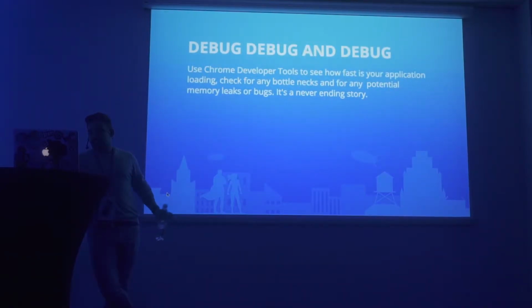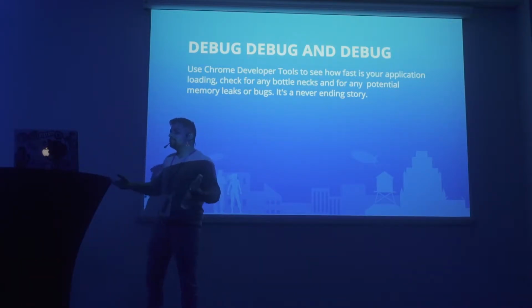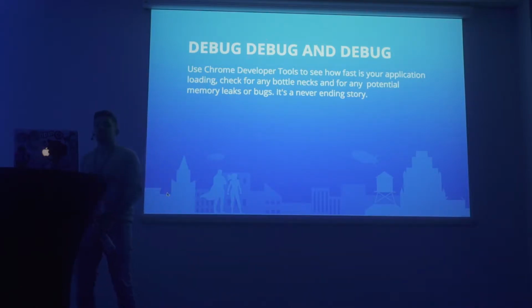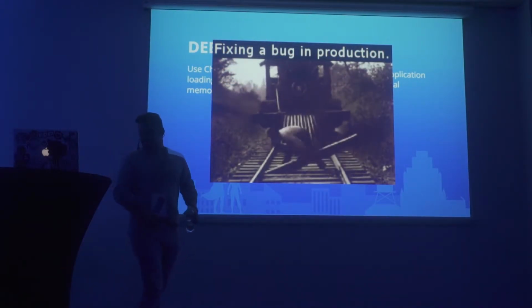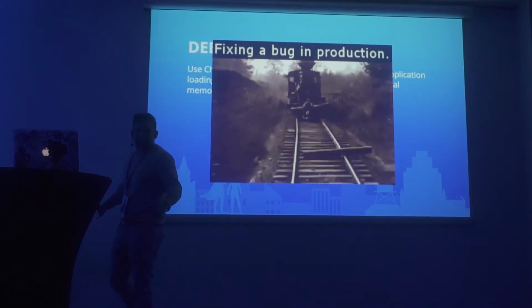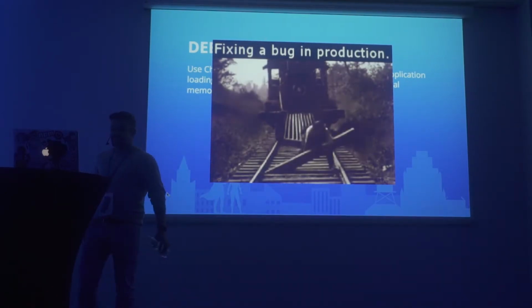So one more thing I will say is debug, debug, and debug. Use Augury, use NGRX DevTools, and use Google Chrome Developer Tools. I think it's the best one out there. And in a second you will see why. If there are bottlenecks, or memory leaks, or different bugs, you'll be able to fix them with Chrome DevTools. It's a never-ending story with bugs. And to kind of explain how it feels to run an Angular application in production while trying to fix bugs, it's something like this. It really never ends. It's every day.